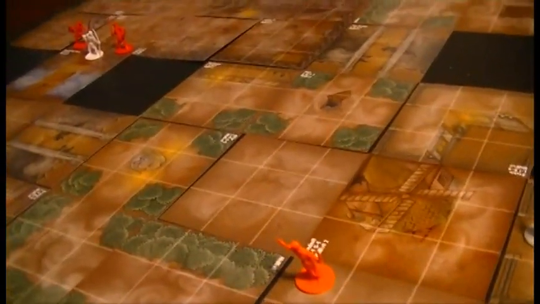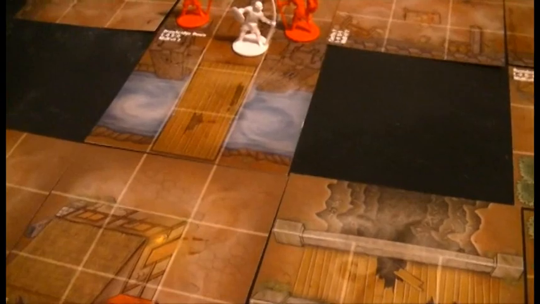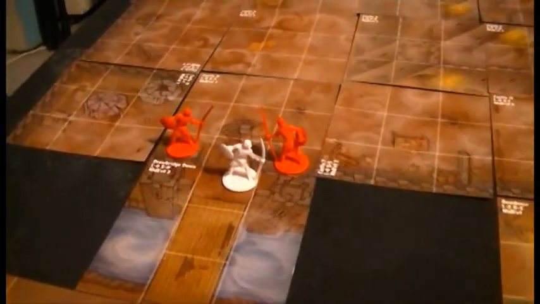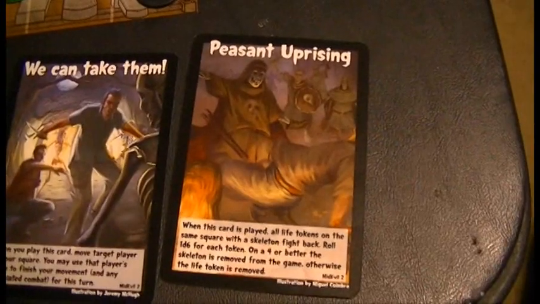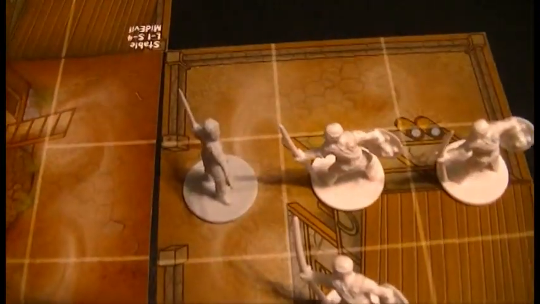While the orange guy is running away, trying to get down there as quick as possible. If he can make it to this, then he automatically jumps here. This is an altar which takes you right to the doorstep of the castle, but he'll still have to fight the three guards. I forgot to mention the peasant uprising, which allowed some of these life tokens to fight back, and this guy killed a skeleton. The skeleton killed the guy in the end.